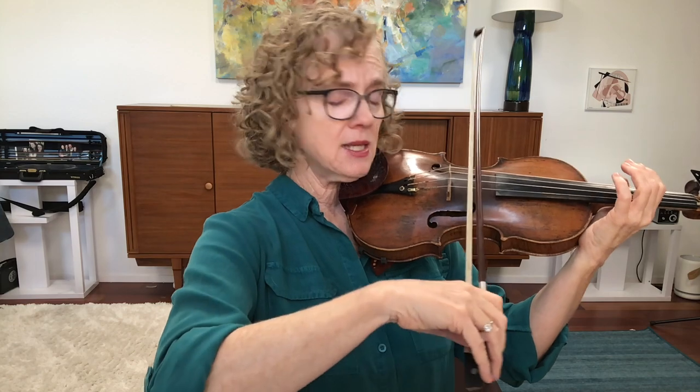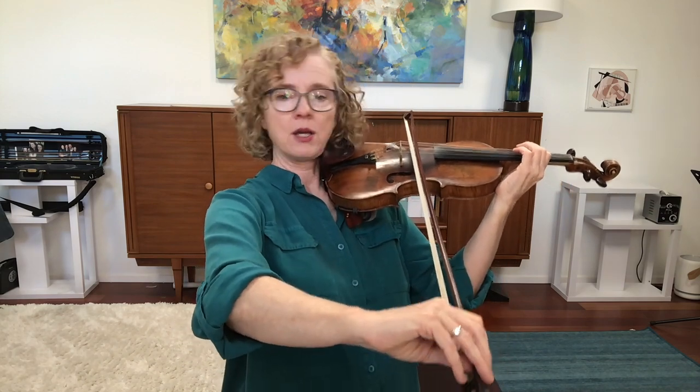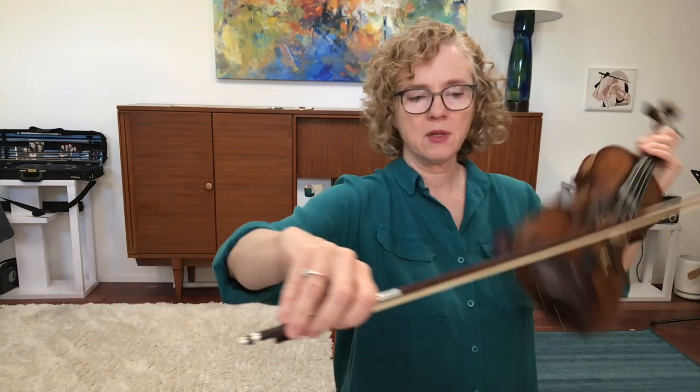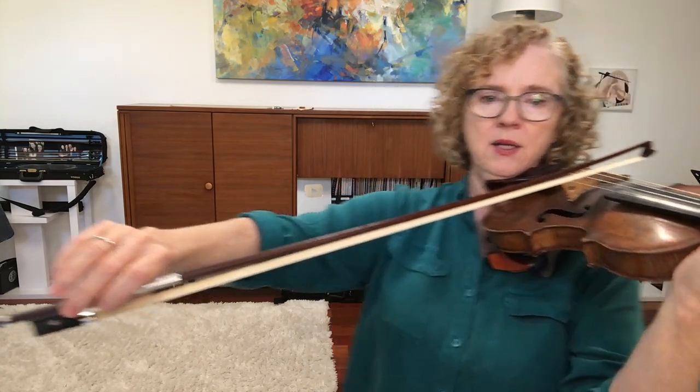If that's the case, then you might want to let go with these fingers when you get to the tip. You can have a very elongated, finger-shaped bow hold at the tip like that. And then your wrist can be a little straighter. So I don't have a lot of bend right now, okay? And I'm just barely hanging on here with the ends of the fingers. So the fingers are pretty straight. That helps with the extension.